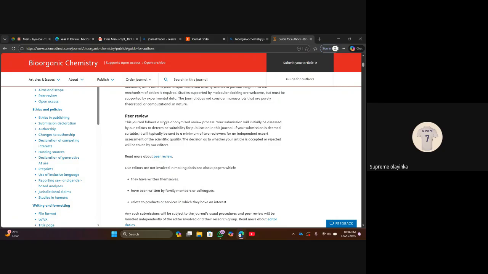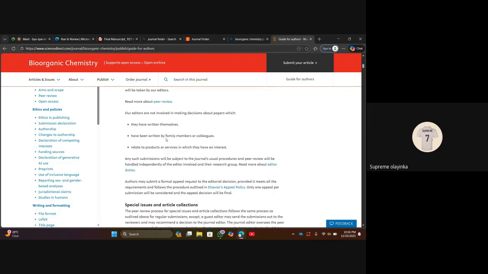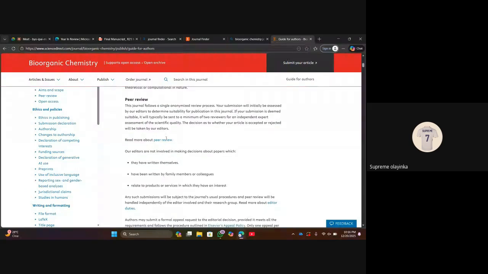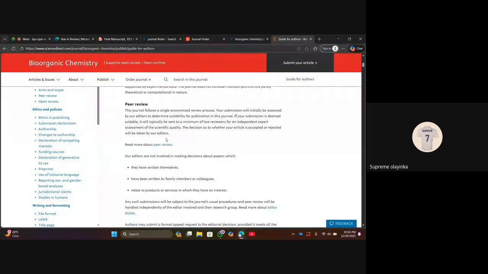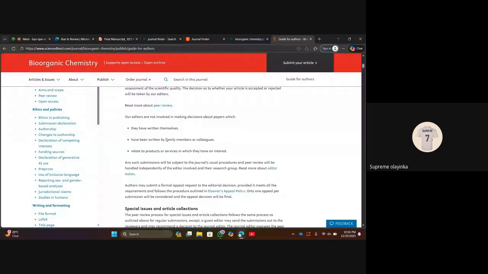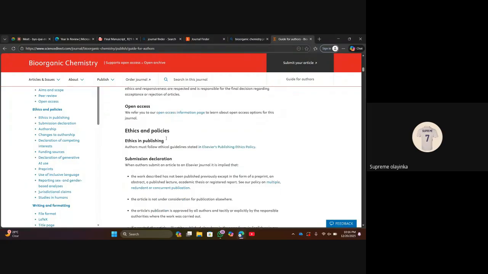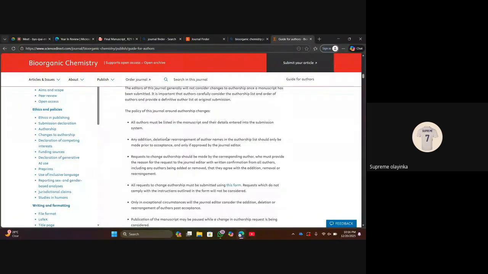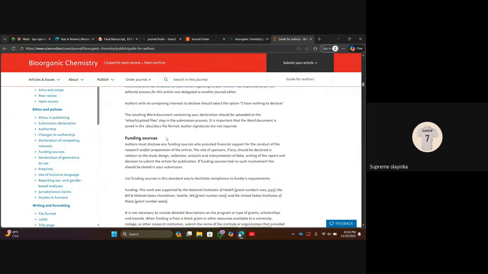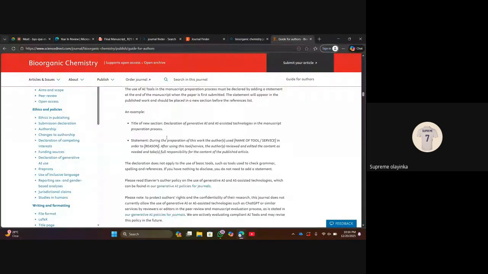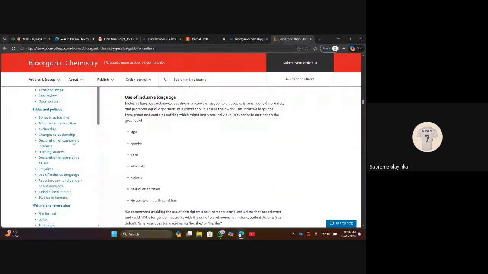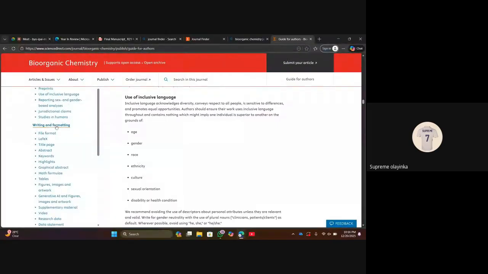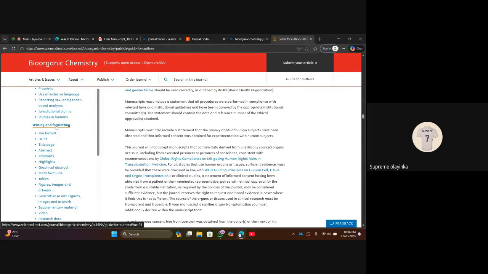It is quite important, right? So when you get to the journal page, just read everything there, because it is very, very important. So you need to read all of these things, but then I want to show us the most important thing. You can see we have all of these things that you can actually look at. The first thing you want to read is writing and formatting.